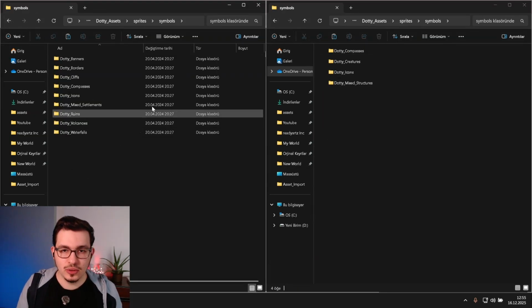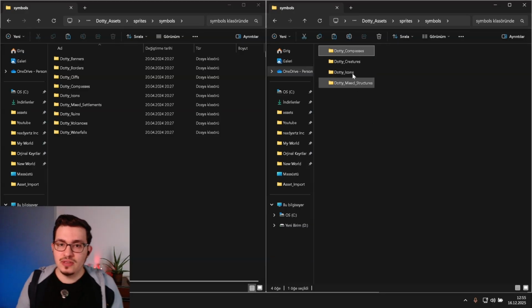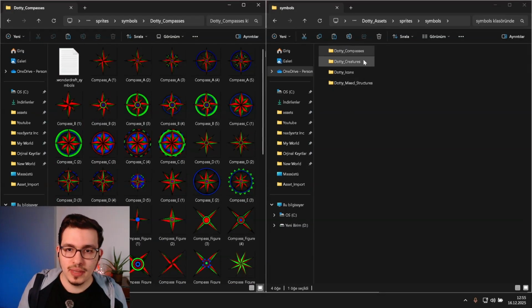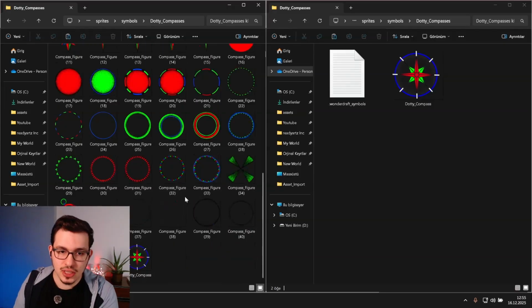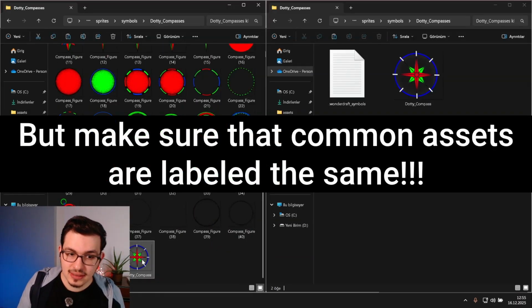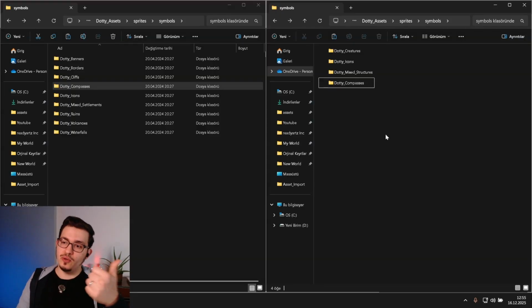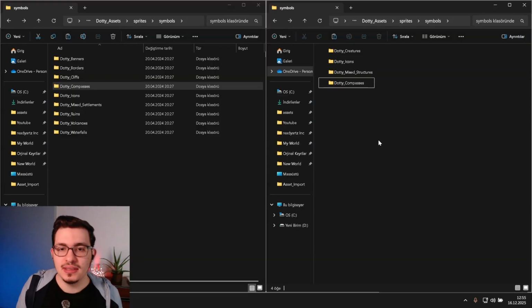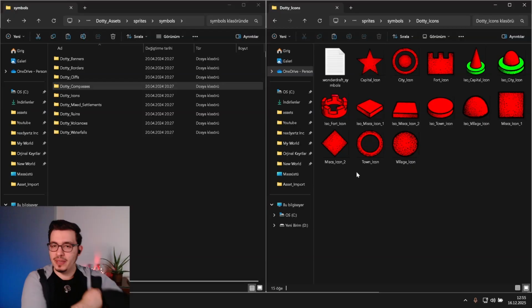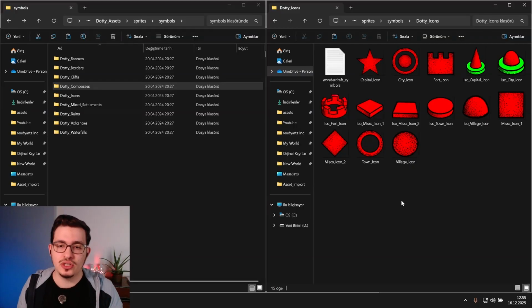All right, here is symbols. So let's start this time. Let's start with compass. You see here more compass, and here only one. I'm gonna check if this one has the same compass. Yes, it does. No need to combine. I can copy this one and replace it because this one already has it. Use your logic, right? It's not that hard when you go step by step. This is why organized structures are helpful.